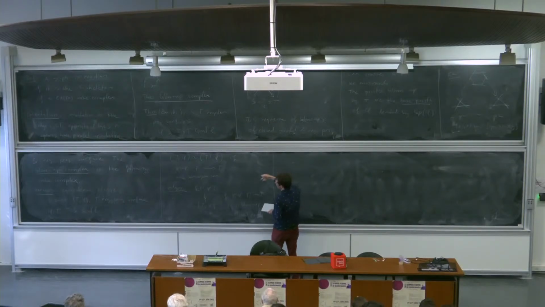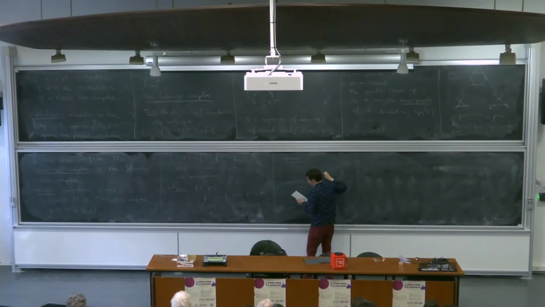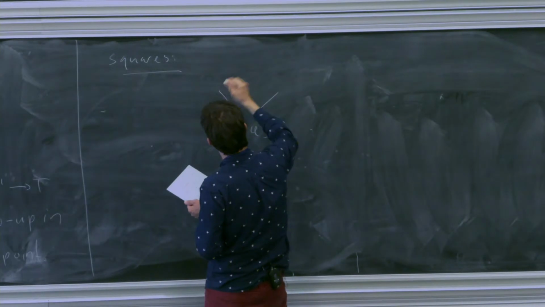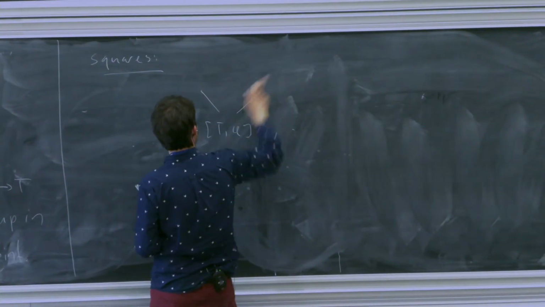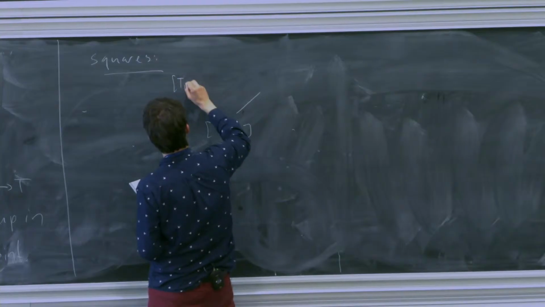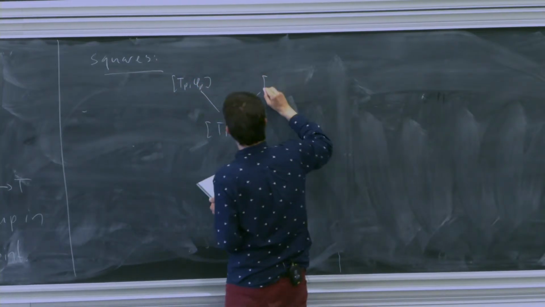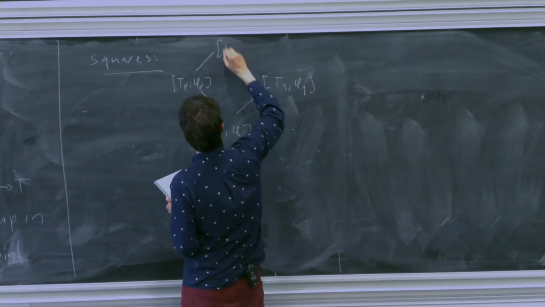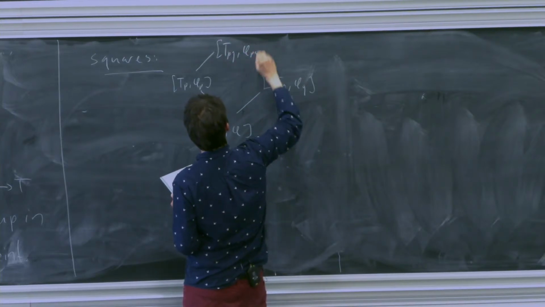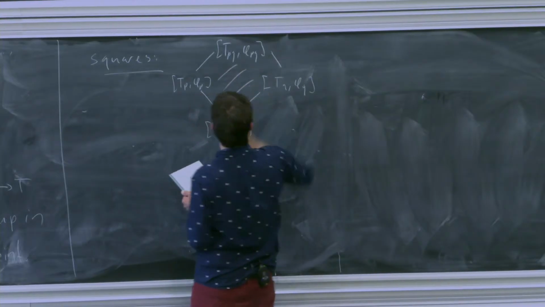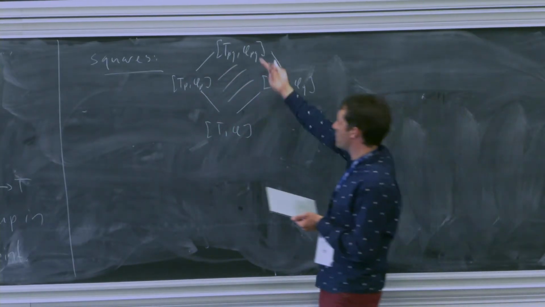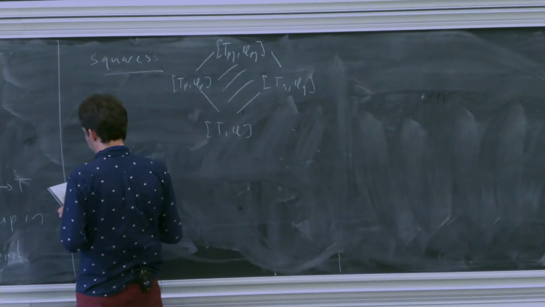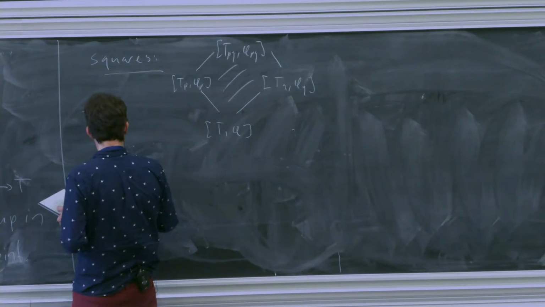And then we continue just like that. We have squares: whenever we see a square, we fill it in. If we blow up two points, let's say we blow up the point P here, and here we blow up the point Q, and then here we blow up both of them, so it commutes, we fill it in as a square. And then of course, in general, n cubes. We just continue like that.